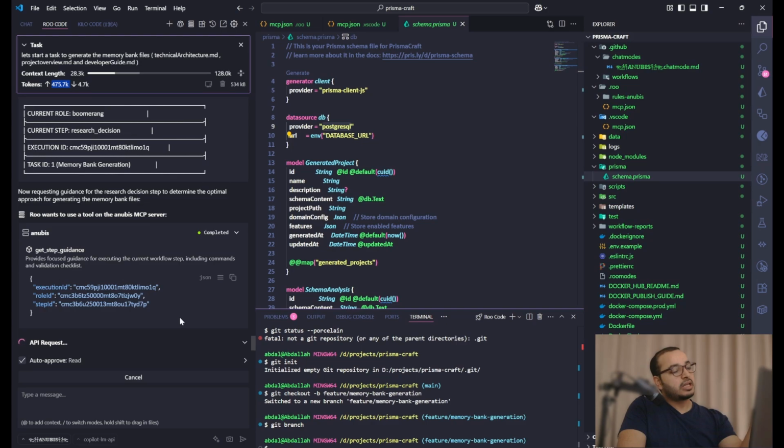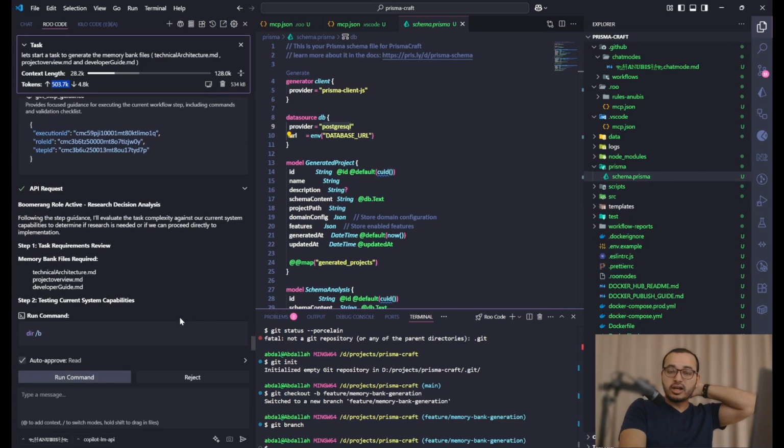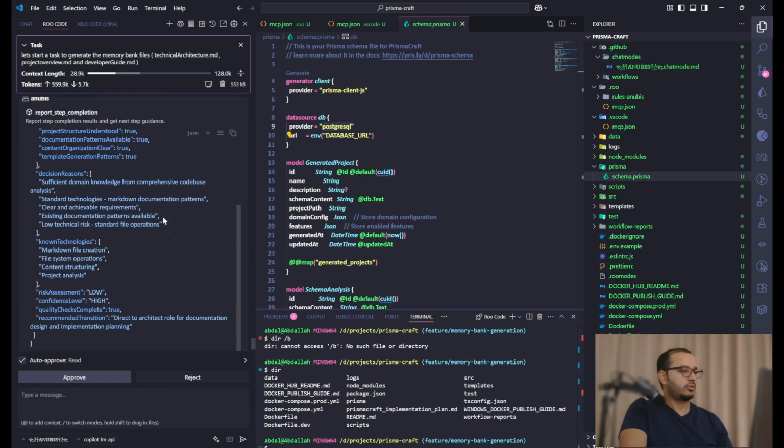This is an important step where it decides if the task we are creating will need research or not. So if you have a Firecrawl server, please add it, and it will use it. You don't have to do anything, just add the MCP server, and if the task needs research, it will use this MCP server to do it. So it's reporting a step completion.